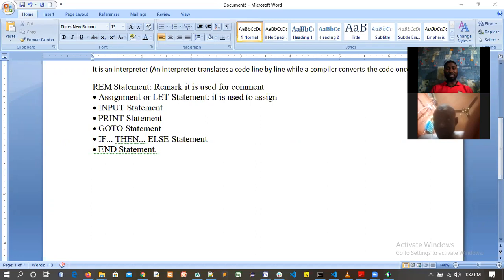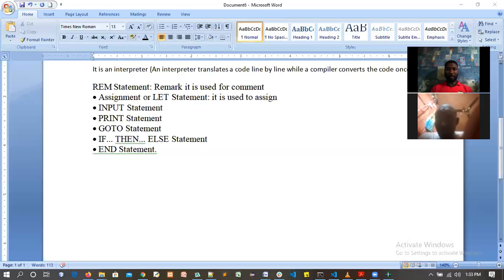So the input statement enables you to accept data from outside. The print statement is used for output. So whenever your interpreter sees print, then it's going to show the results.